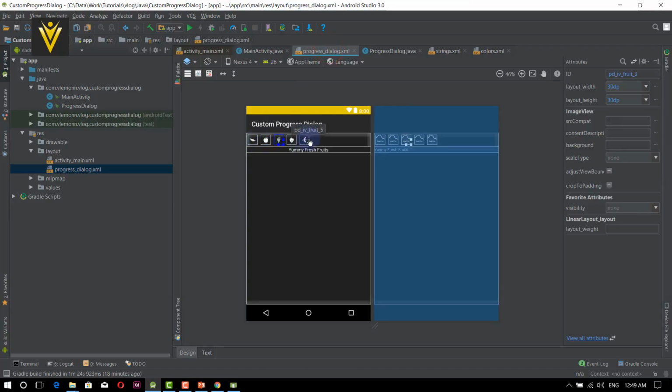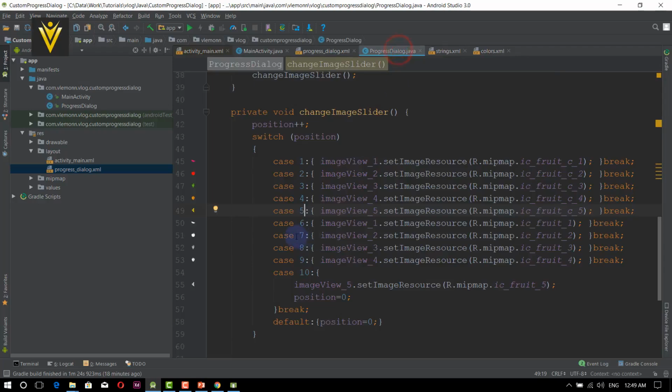Now we need to decolorize our images. All our image views are showing color images. Now when the position is 6, we need to use our non-color or white images. So in this way, we are displaying progress for our custom progress dialog.